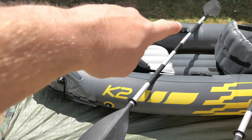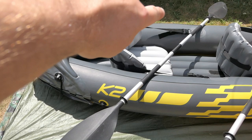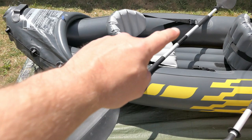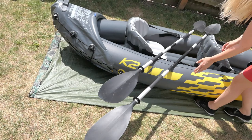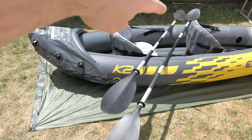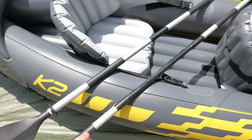The paddles: the standard paddles are 218 centimetres long, and that is not long enough for this boat. You get wet — each time you take a stroke on the other side, this side drips all over your lap, even with the drip rings. It is just far too short. So what we've done is extended them. One is now extended to 250 centimetres long, which is a lot better — you stay a lot drier. They should be longer as standard, there's no two ways about it.